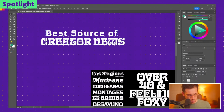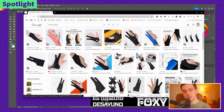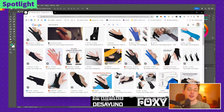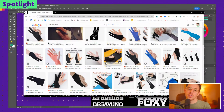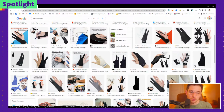Another thing that's a little bit more accessible to absolutely everyone is a thing called an anti-foul glove. I'm just going to pull up a Google image here to show you what it is, because it doesn't really matter which one it is. These are the gloves that you sometimes see artists use when they're using a Cintiq or Sense Labs or even their iPad. You can also use it for traditional media, if that works for you. It's basically a way of decreasing sweat on your hand, and stopping your hand from accidentally brushing against the screen. I feel like Fresco has good functions so that you don't have to worry about your hand adjusting things on the screen, but not everything's 1,000% perfect.